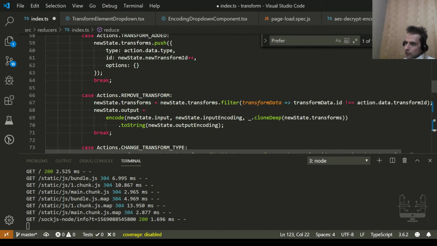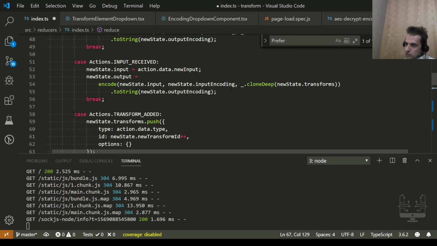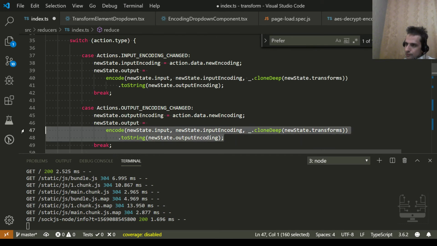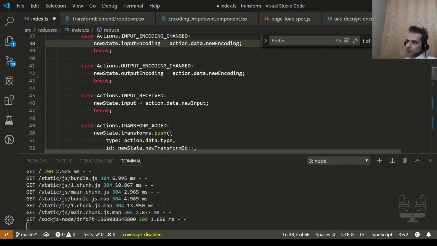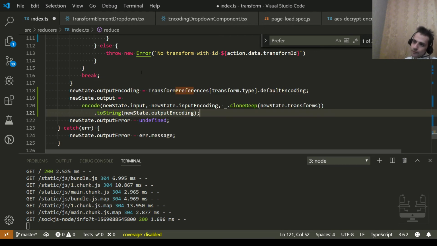I think it would be great if I just removed it from here. I'm removing it from here, and I'm adding this here.